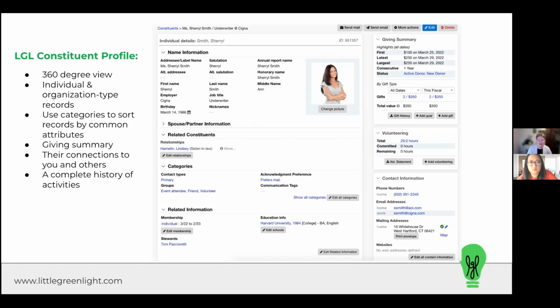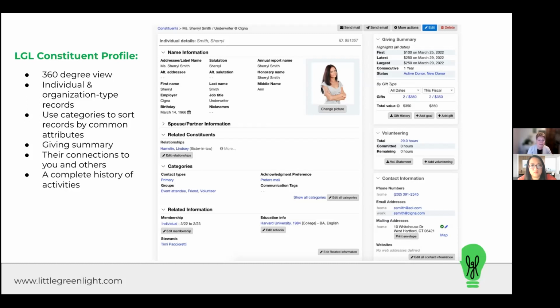You can keep track of who they are, their giving history, if they have any. You can even take advantage of different fields to capture common attributes and use those fields to easily sort and filter your data by those commonalities. That makes it really easy, for instance, to tag your records and identify how they're connected with your organization. So if you need to send a targeted solicitation or mailing or email to your group of volunteers, those tags make that really easy to do.